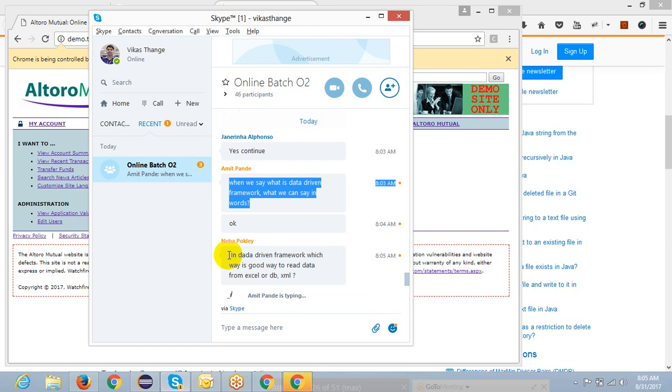That registration data, user data, is going into the database, and you have to verify the data with the database. So in that case, you might have to use JDBC for connecting to the database and read it. So it depends. Most of the time testers go with Excel. Let's say you want to store some data into a file and read it, then mostly people go with Excel.